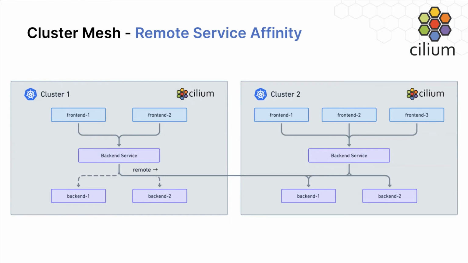So on the backend service in cluster 2, you would prefer the local endpoints, for example, by adding the local annotation. You don't have to annotate those services, right? It depends on how you want to connect things together and what you prefer in each given cluster. So you can mix and match, right? They are not mutually exclusive as such. Does that make sense? Yes.